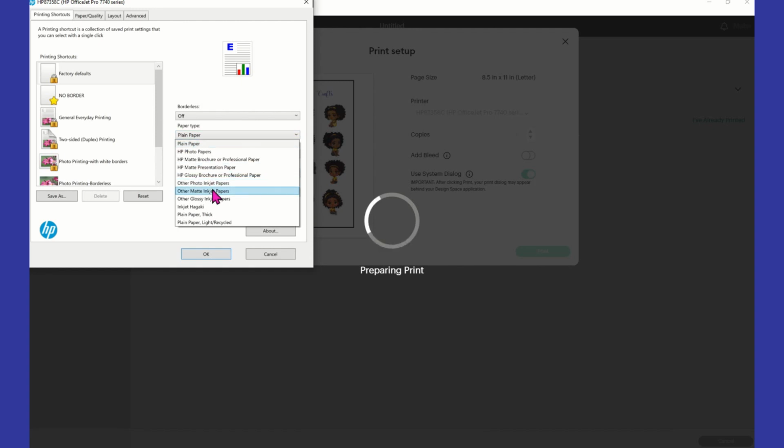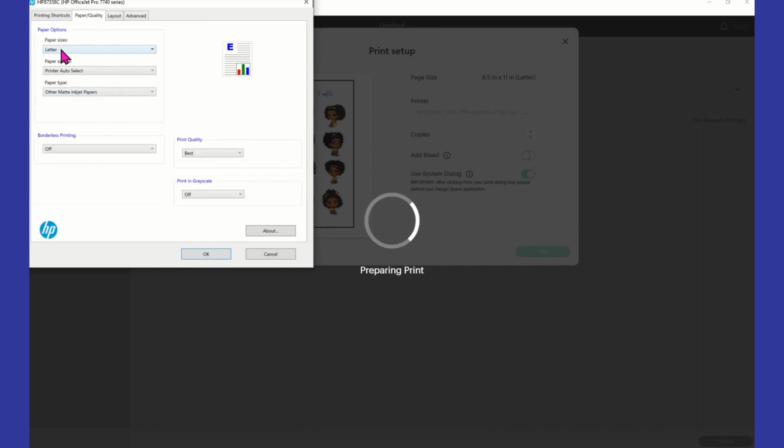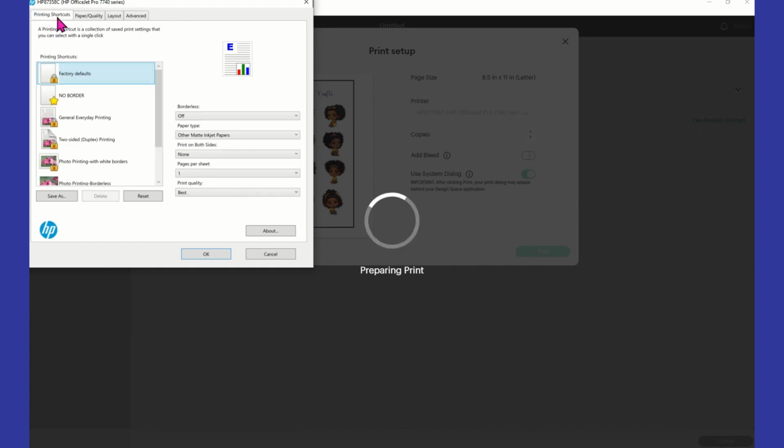And I always say that I'm using other matte inkjet paper. We're going to leave this on letter, and I'm going to put that on the main tray. That's where it's going to be printing out from.